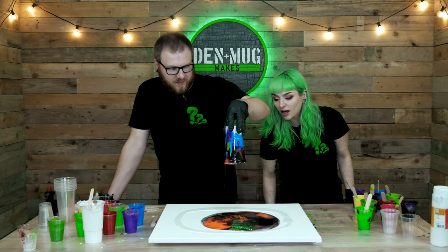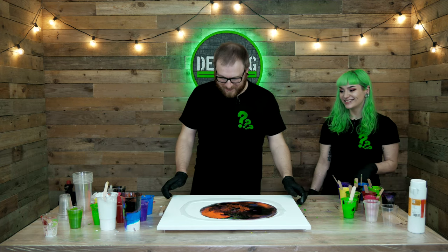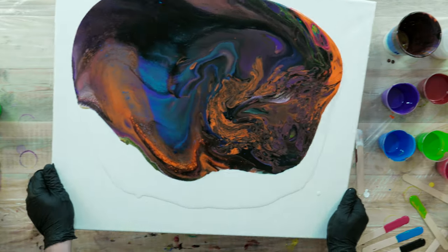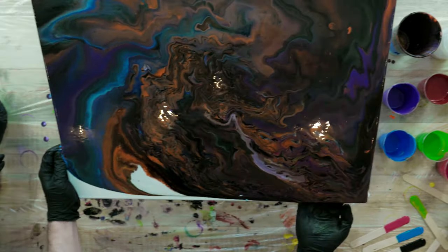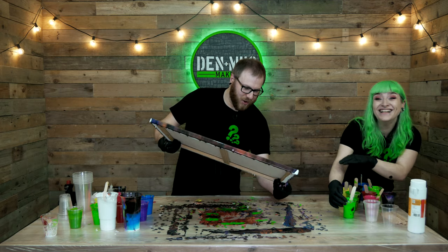Well, look at that. This is dauntingly big. Why do we go so big? Because it looks cool. Careful how far back you go, because you're going to drop the edge of the tail. I'm not messing the sides up this time, you understand? I understand. But I don't want to get it on me.